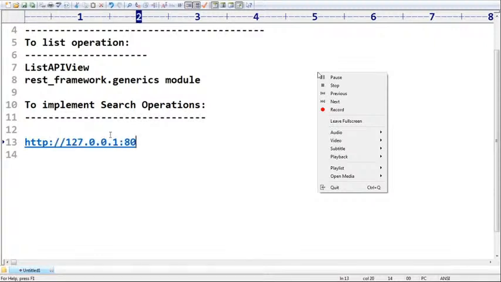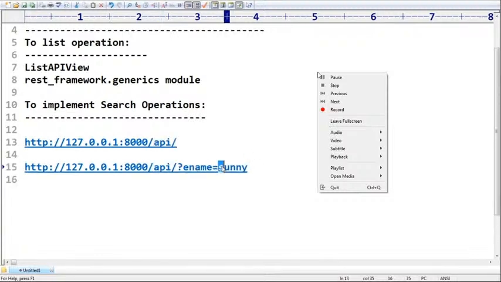Now my requirement is I want to implement some search operation. What I will take is, I'm sending the request in this format: question mark ename is equal to Sunny. Do you know this is called a query string?